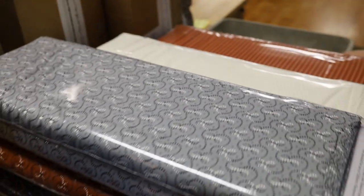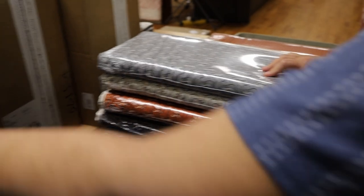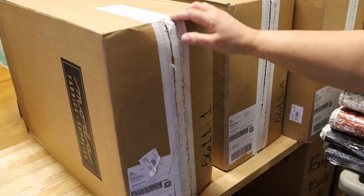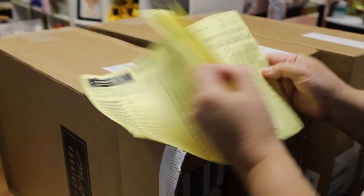All right, that's one box. And so let's go to box two, shall we? I love it. Christmas. Look at this. Look how much fabric is here. This is a big line. It's a three-pager. This is a big line. So there's a lot of fabrics.